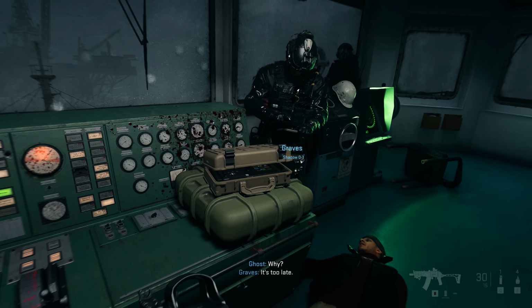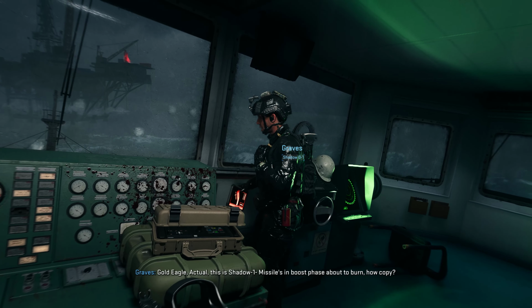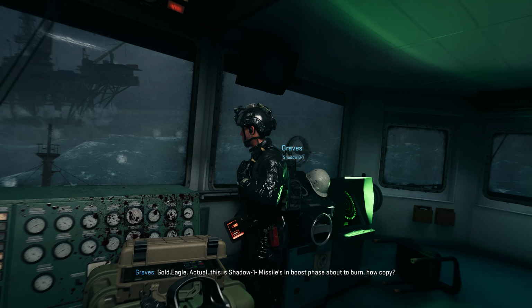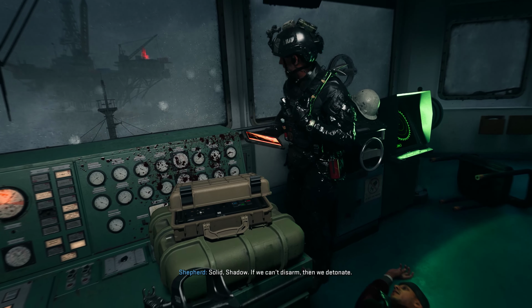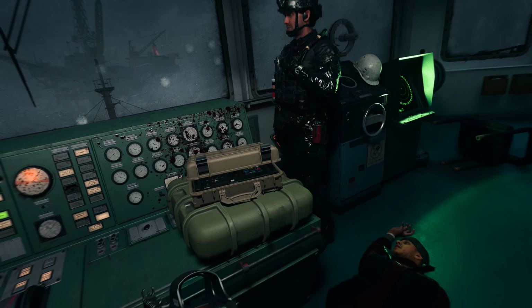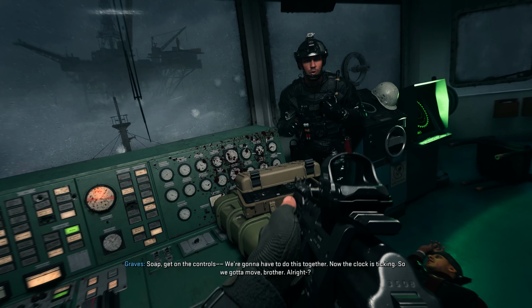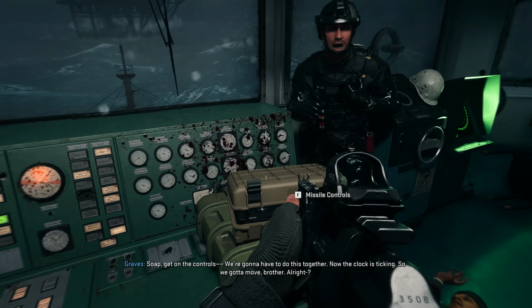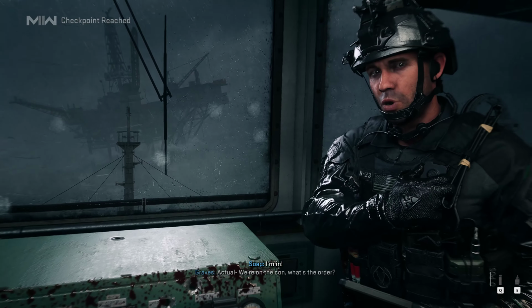Why? It's too late. There's no abort code? Yeah, well, that window's closed on that, boys. Gold Eagle Actual, this is Shadow 1. Missile's in boost phase, about to burn. How copy? Solid, Shadow. We can't disarm, then we detonate. Roger that, Actual. Standby. Soap, get on the controls. We're gonna have to do this together. The clock is ticking, so we gotta move, brother. I'm in. Actual, we're on the con.